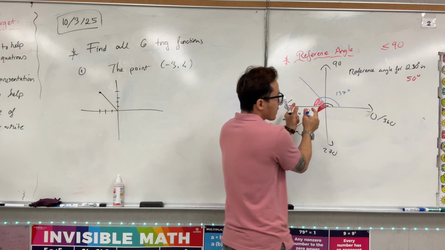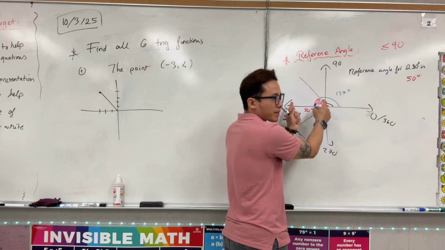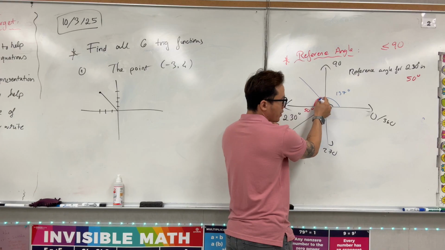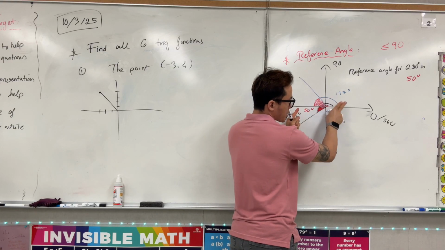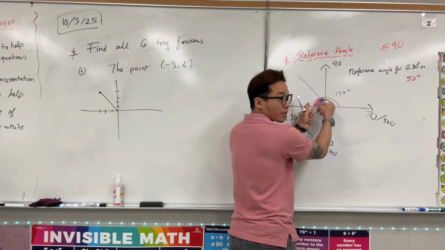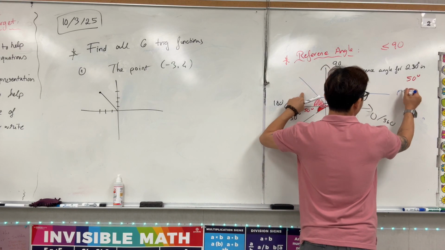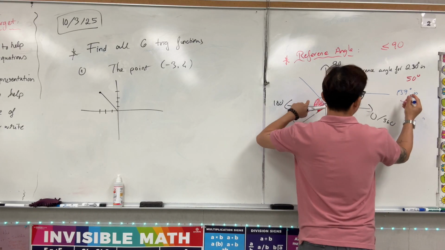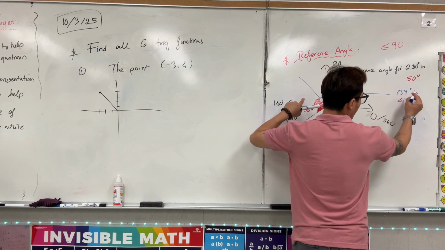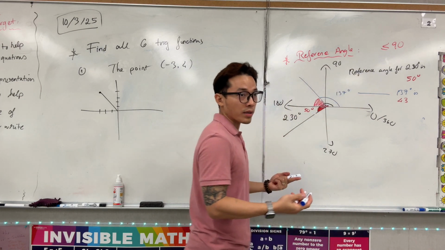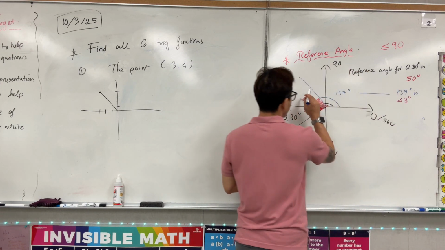So you just want to find the angle that's related to it the most but less than 90. So I take this one. It cannot be this one because you will be missing this part. So it needs to be this part because they add up to 180, right? So the reference angle for 137 is what? 43, because they add up to 180. So this is 143 right here.